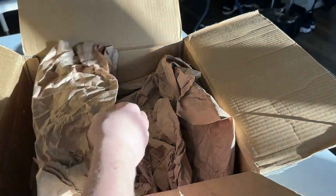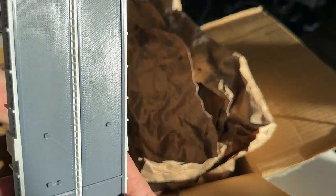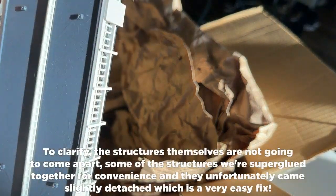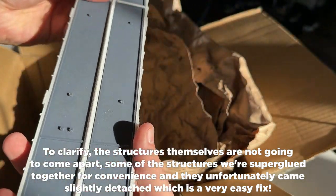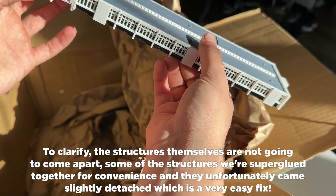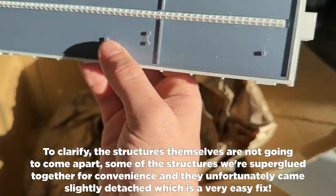I think we are just missing Terminal A. Yeah. So Terminal A, I guess, comes in two pieces. Or it was not intentional, but it did unfortunately also come disassembled, but that should be a very easy fix. As you guys can see, here's Terminal A as it looks in its full appearance. This looks really nice right here. You can see all the details. Really pleased to get to see that, and that looks absolutely amazing. Really good stuff right there.